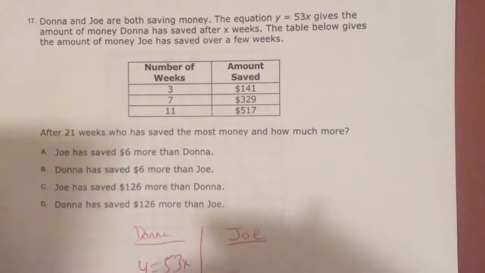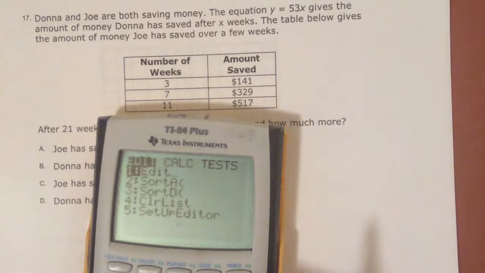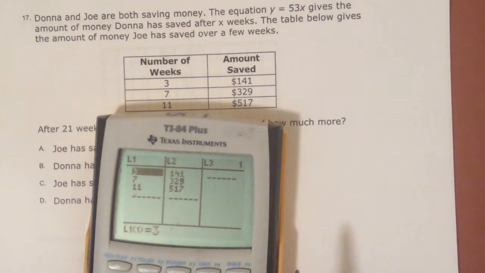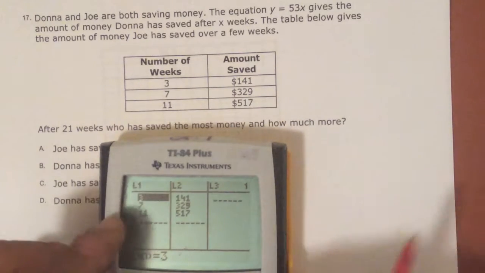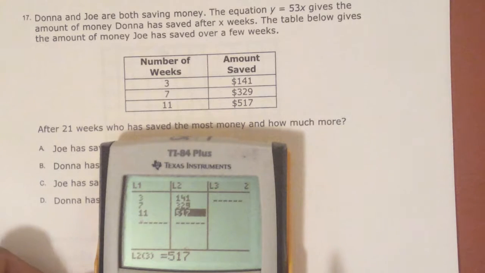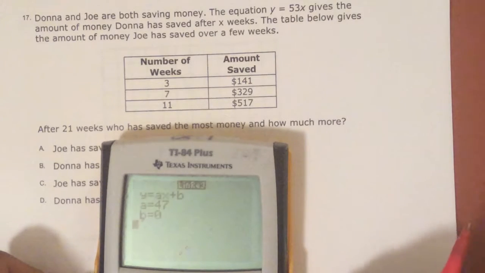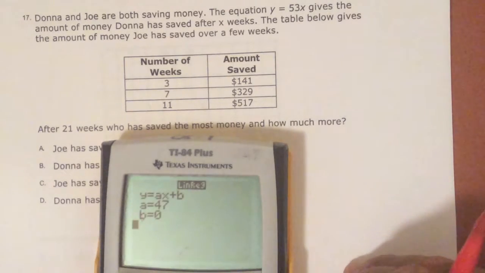So what I'm going to do is get my calculator, go to Stat, Edit, and type in that table right there. 3, 7, 11, 141, 329, 517. Then I'm going to go to Stat, Calculate, option number 4, enter, enter, enter, and there's my equation.